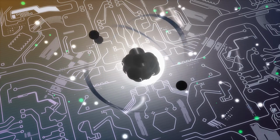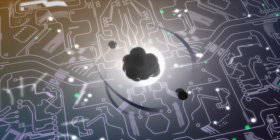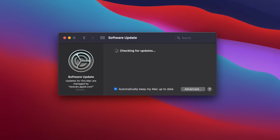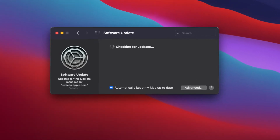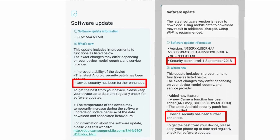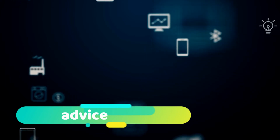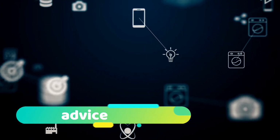It should be noted that updating devices is not just for getting extra new and shiny features. More often than not, software updates help to fix bugs and issues that users complained about. They might even help to add an extra layer of security to your device or that particular software that you're using. So, as often as possible, update your apps and update your operating system.